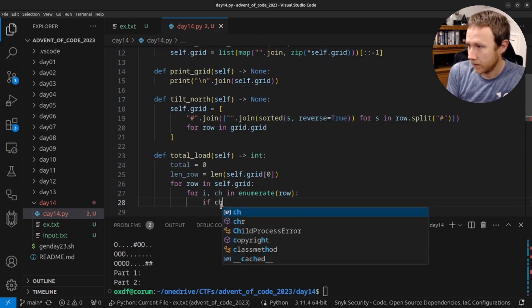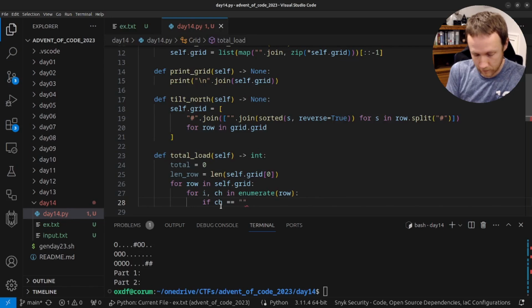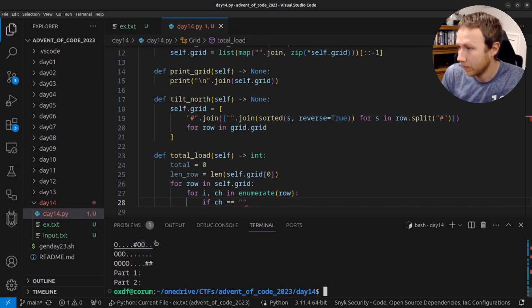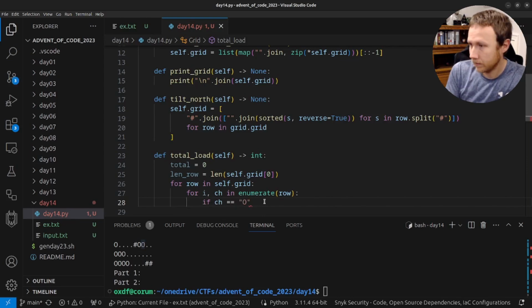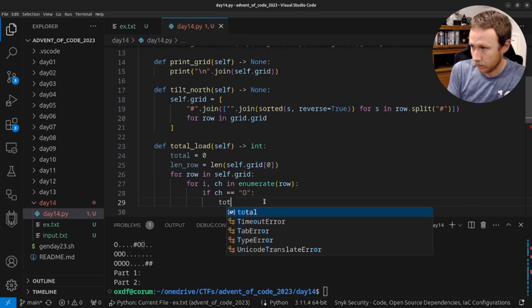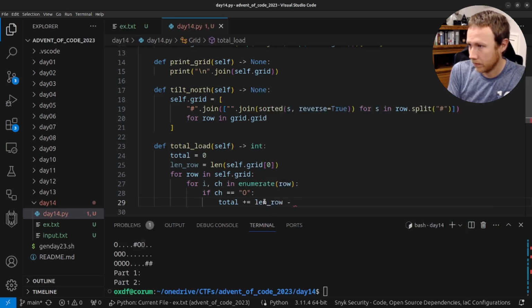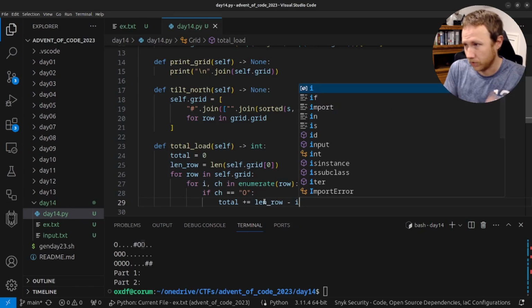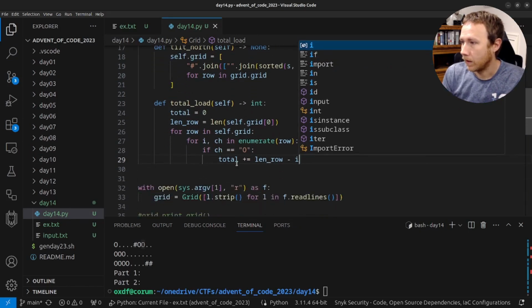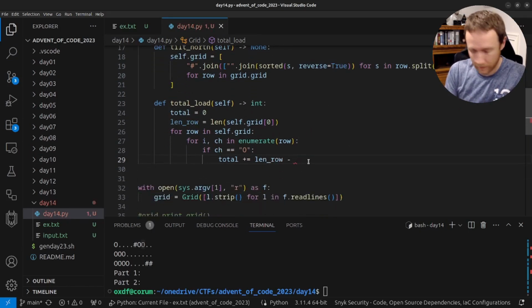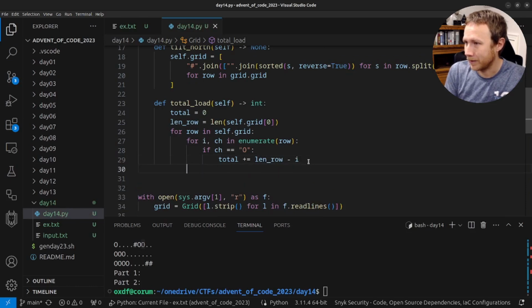If ch equals, I believe these are zeros. Let's just copy this so we can be sure. ch equals that. Then we're going to do total plus equals len row minus i. So in row 0 we subtract none, etc. And then we could make this into a really funky one-liner, but for a second, let's return total and see how we're doing.